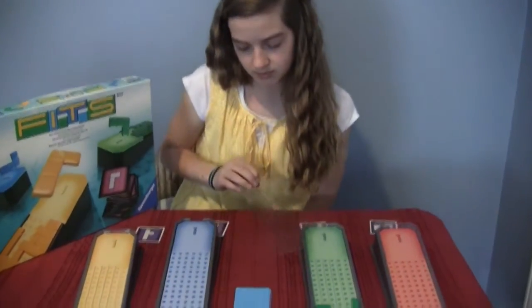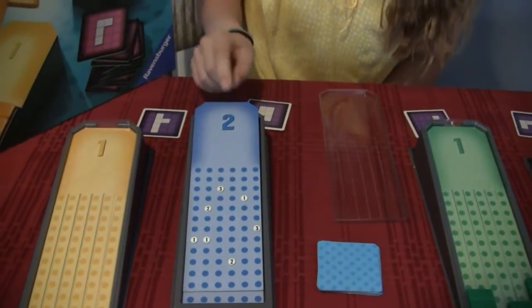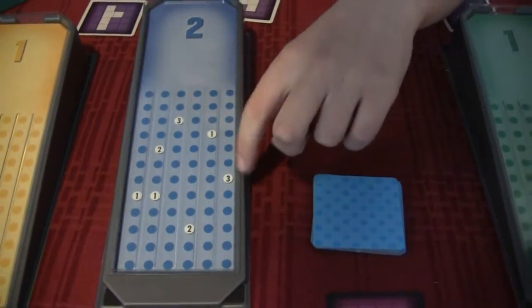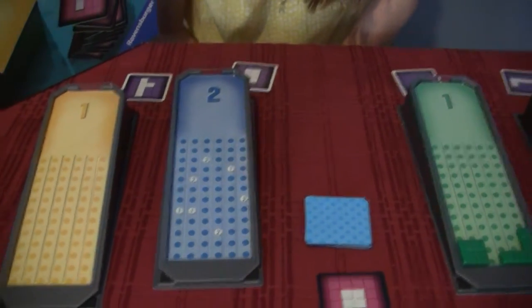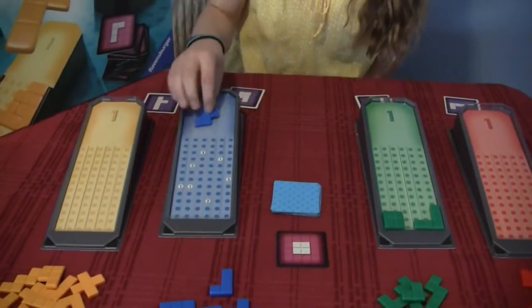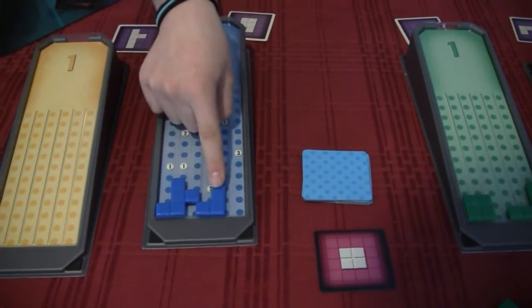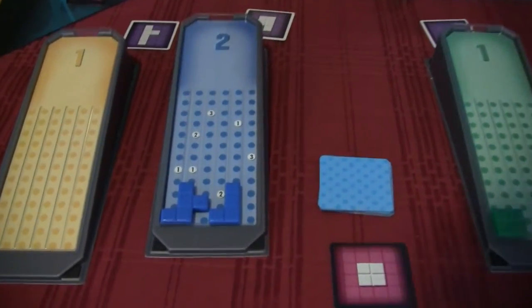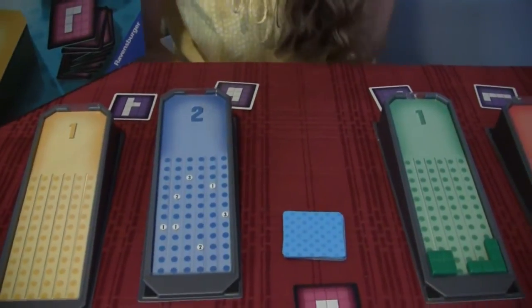That looks pretty simple. Kind of. On this one it's just normal — just dots. It's got a one at the top, and then you can flip that over and there's round two. In round two, if you leave these dots open — the ones with numbers — that's how many points you get, so you get bonus points. But a twist is that once you slide a piece down, you have to slide it from the top and at the last second you can't slide it over sideways. So pieces only come down straight — that's the difference from Tetris. That's how you leave dots open and try to keep your bonuses.